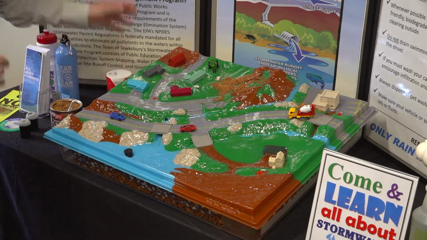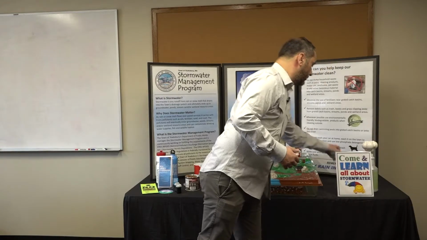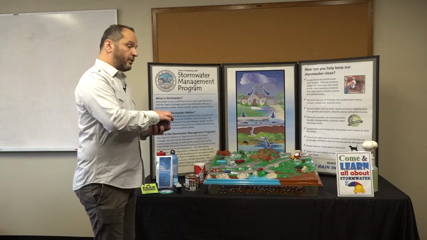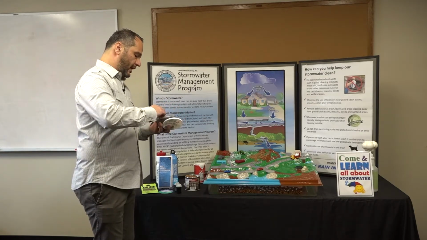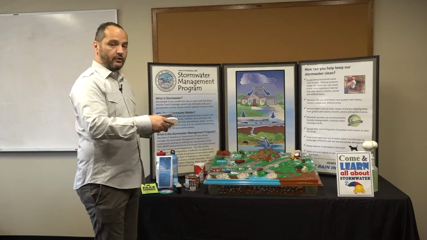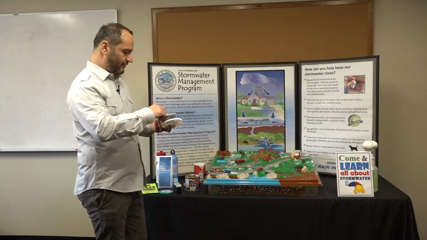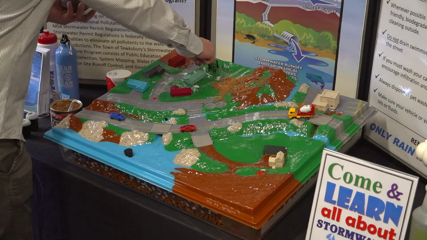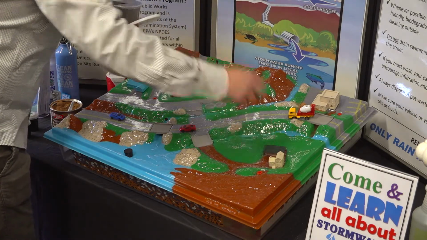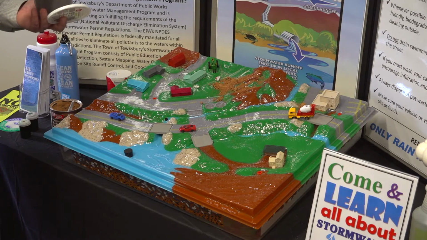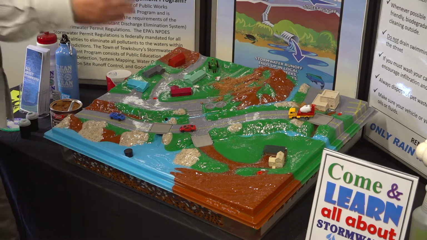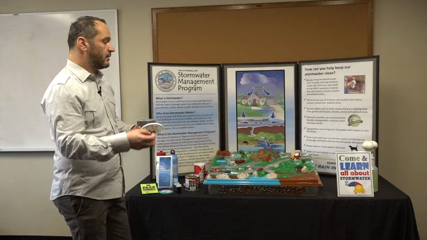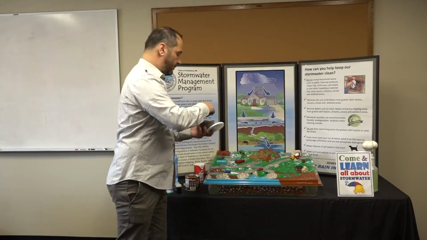The other big one, and we always talk about it at our different presentations, is dog waste or pet waste, and what happens if you don't pick it up. What we use to represent that is sprinkles, or jimmies, depending on where you grew up. We sprinkle these around to represent, say, you had a dog and you did not pick up its waste. And for the record, your dog waste should go into the trash at all times. None should be left out on lawns or on the side of the road or in your baggies. It should always go in the trash and not in a grated catch basin and whatnot.